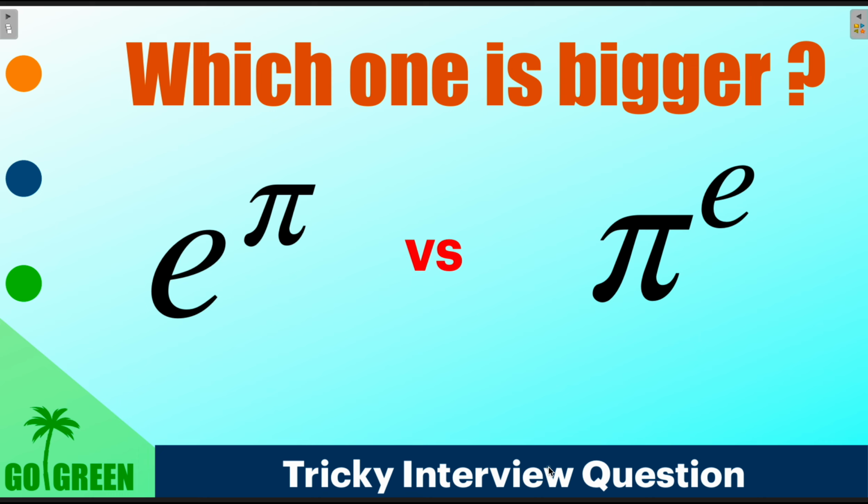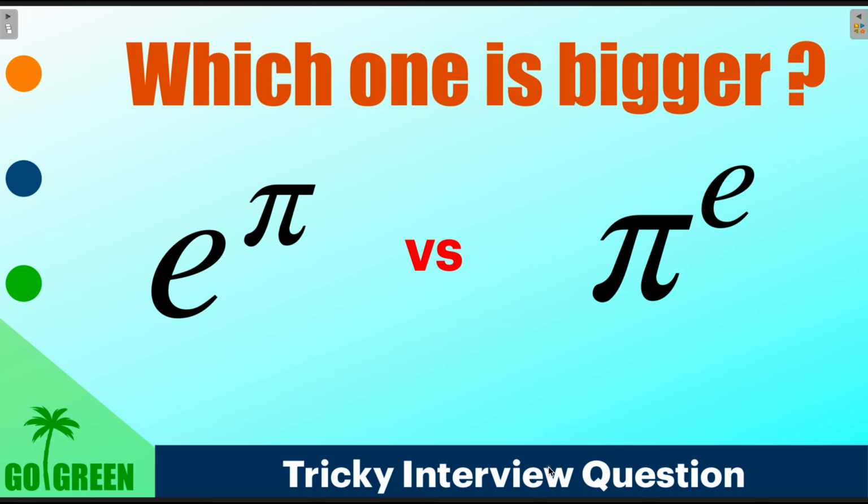So how do we actually compare these two numbers? There is no very direct and easy solution to this problem. One way of doing it is to use calculus, and from there we can prove which one is bigger. But in this video we will not be using calculus; rather we will use a very simple trick to solve this problem, which is also very easy to remember.